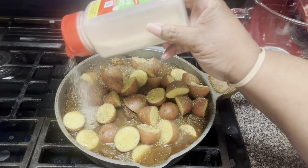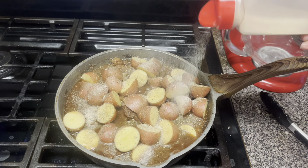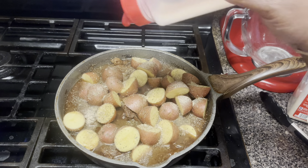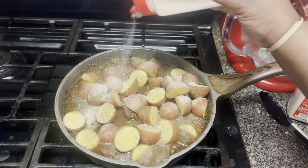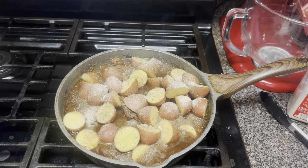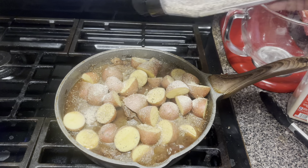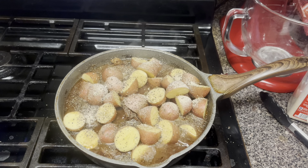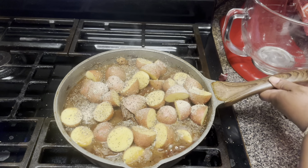You don't want no bland food. It's almost like pot roast. I don't know. But I got my water on. Put macaroni and cheese. Andre, wash off my lettuce. Y'all, I need me one of those lettuce spinners. You know what I'm talking about? One of the things to spin lettuce.